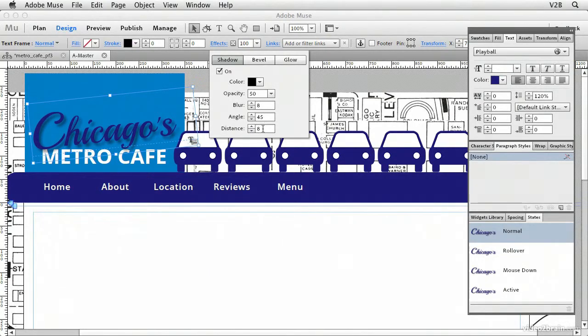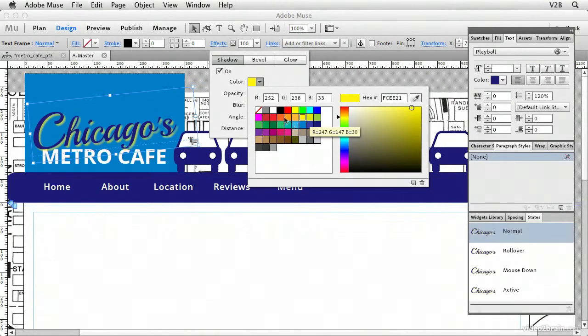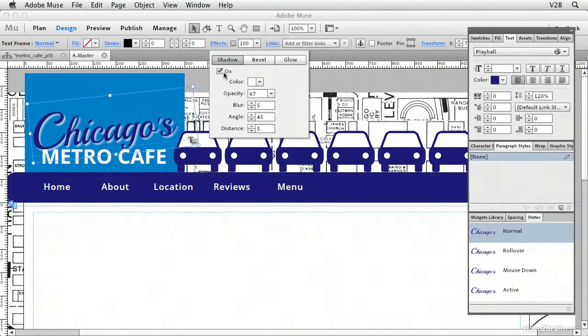Now, this looks pretty good. I actually kind of like these settings right off the bat, but if you want to make adjustments to them, you can click the up-down arrows, maybe bring the shadow in a little bit closer, maybe bring the blur back a little bit so it's not quite as soft. We can increase the opacity so that it's more visible. We could even change its color by clicking the down-facing arrow and choosing a different color swatch, maybe a blue shadow, or we can go with a gold, or even a white, something like that, okay? That's how you can choose options for shadow.